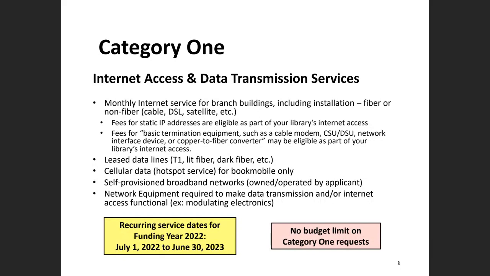So this could be fiber internet, cable, DSL. I suppose there are some states where libraries are applying for satellite internet, but luckily I don't think any Kentucky libraries have to. We do need to mention that for cellular data plans or hotspot service, the only entity that can get discounts on that service is the library bookmobile, unless you can jump through many, many hoops to somehow prove that cellular data is the most cost-effective option for a fixed location. So Kentucky libraries ask for a lot of cellular data. We usually have between 42 to 45 libraries asking for discounts on that service every year.